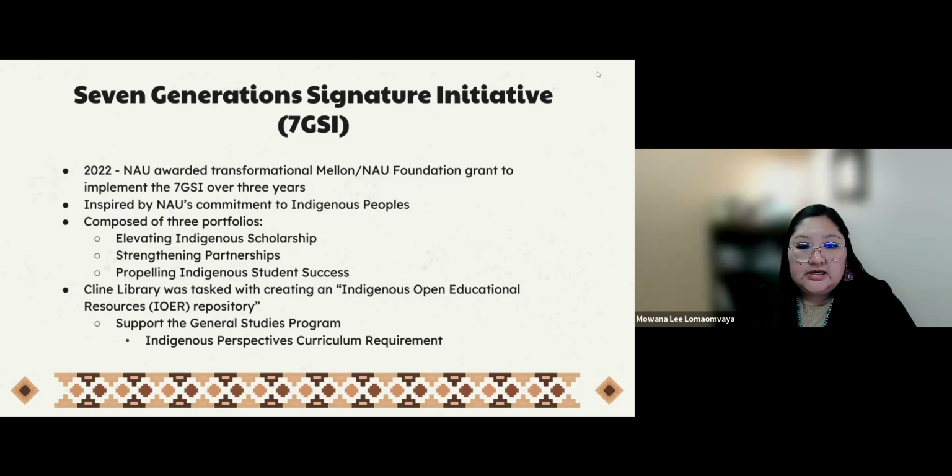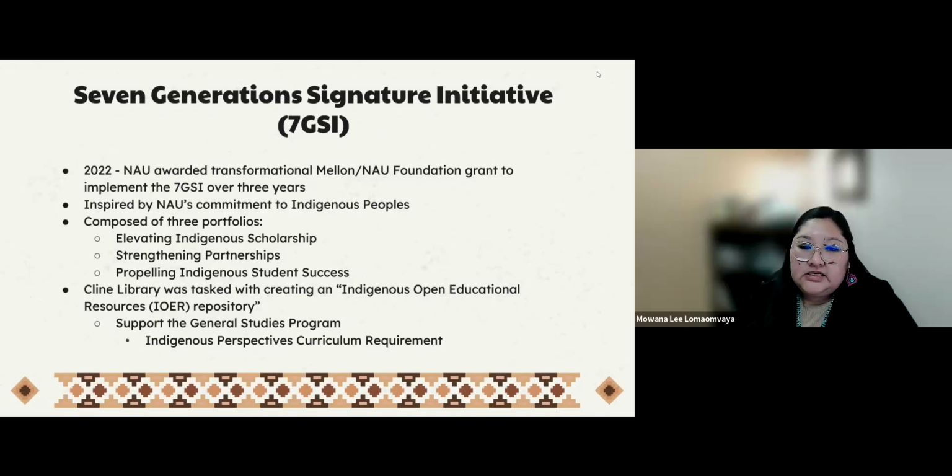Strengthening Partnerships is the 7 Gen Center, or 7 Generations Indigenous Knowledge Center on campus, which works with a variety of stakeholders and communities. The Indigenous Knowledge Holders is a group they work with, made up of Indigenous knowledge holders and elders from different communities across the Southwest. They also do a lot of programming for our students at the Center for Native American and Indigenous Futures across the street from Cline Library. They work with tribal partners and elders, and offer programming for everyone, but it's usually Indigenous programming here on campus.